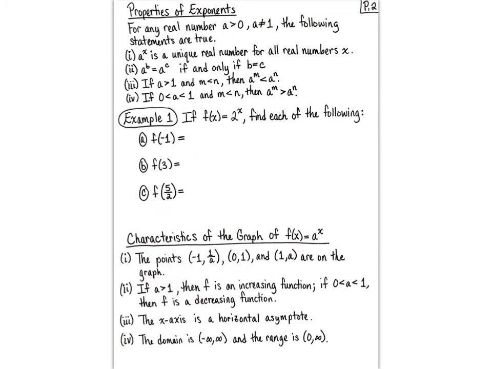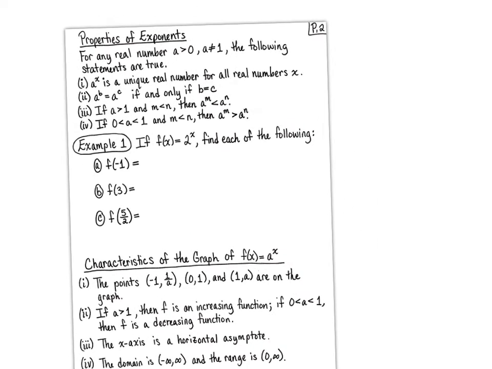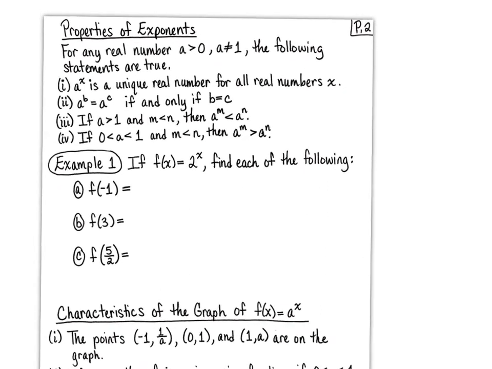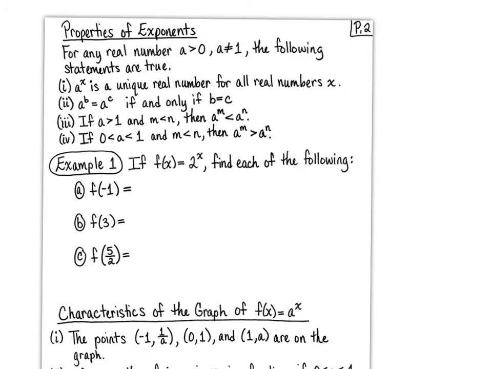So remember we talked about 1-to-1 a while back? Do you remember that? Okay, so we're going to revisit some of those properties, but we're going to view them in terms of properties of exponents because we're talking about exponential functions. So for any real number a greater than 0, a not equal to 1, the following statements are true.